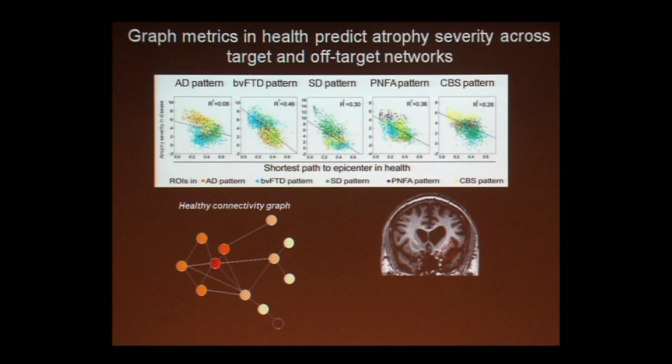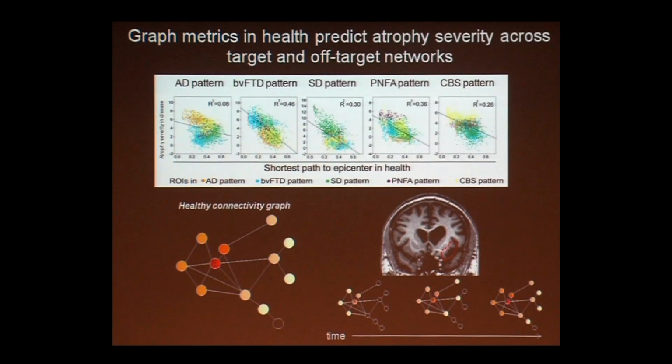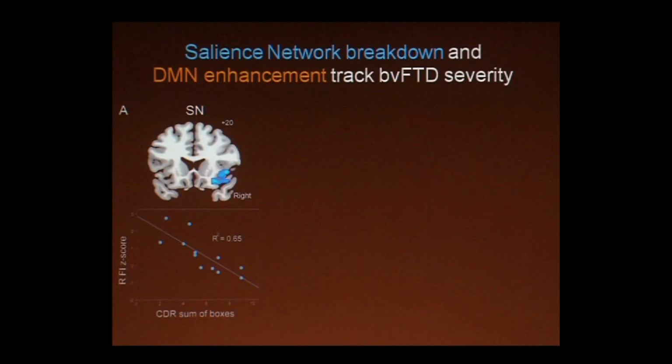When a patient is delivered an experimental drug or a placebo, we'd be able to see how their trajectory changes in response to that therapy. So we'd like to be able to do this sort of longitudinal study. We've taken a little bit of a look at this so far, and this is just the beginning stages.